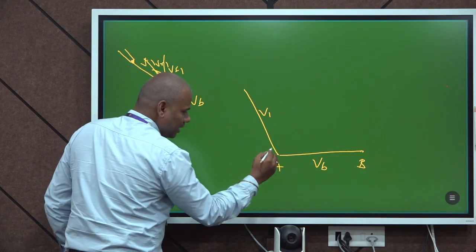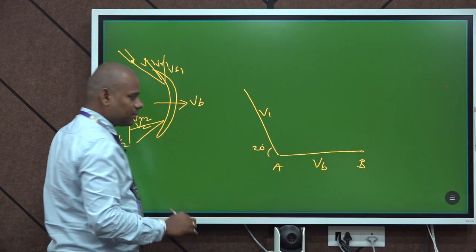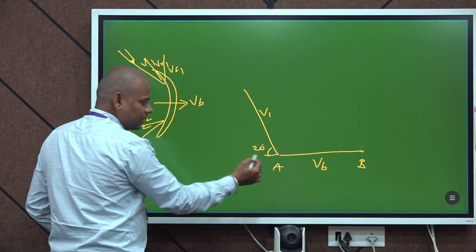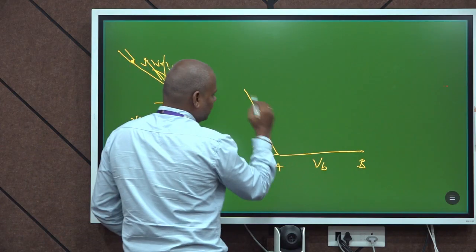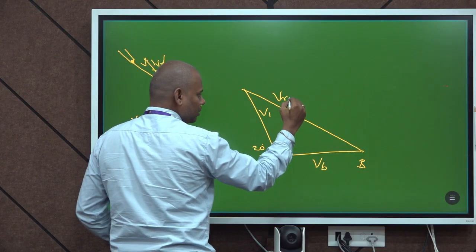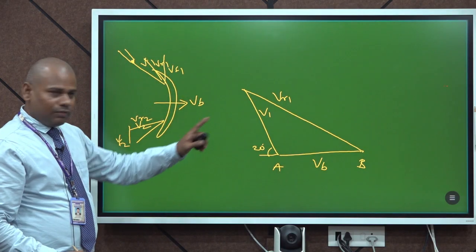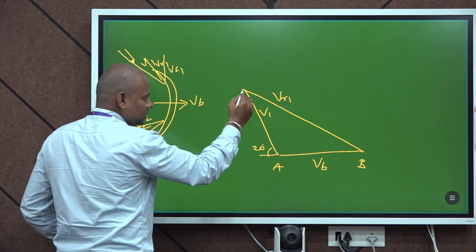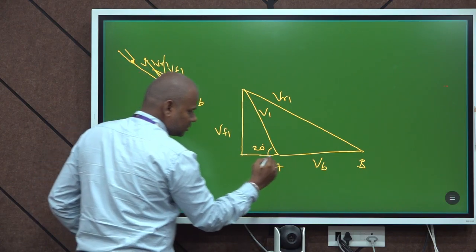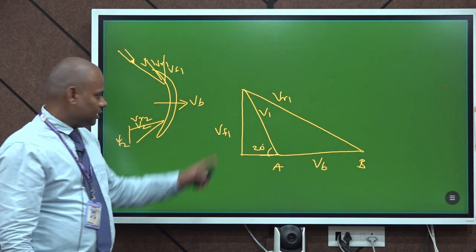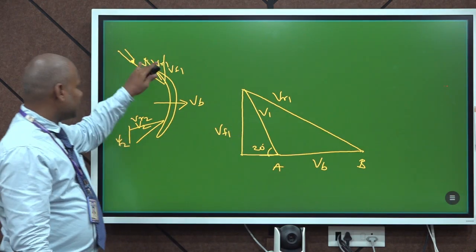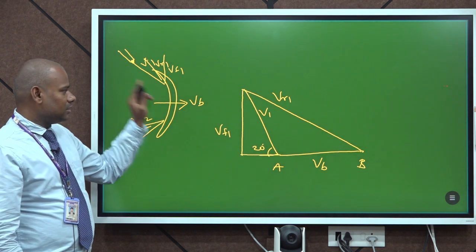So that you will get an angle of 20 degrees. As I mentioned earlier, the nozzle is kept at 20 degrees to receive the maximum impact. So V1 at 20 degrees of nozzle angle, this is the line, and the reaction force from the B point will have to be drawn like this, so that VR1. So V1 and VR1 were drawn, and this tangential force we have to draw as a straight line. So VF1, this is wholly of the inlet side, VF1, V1, VR1, and this is how the inlet triangle looks like here.